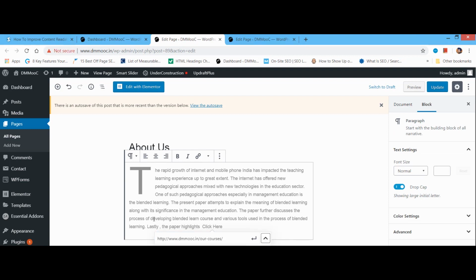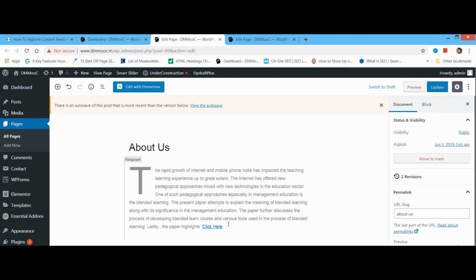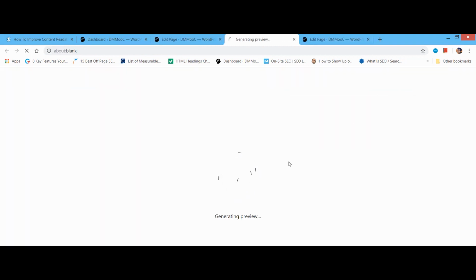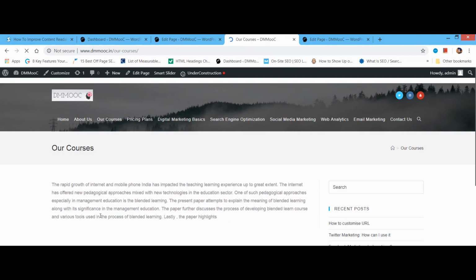Let it be unchecked to keep the user within the website and apply it. Your link is added. Let us test it in the preview section. Click here. Yes, you are on the target page.